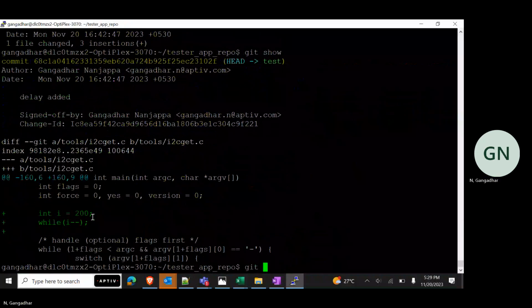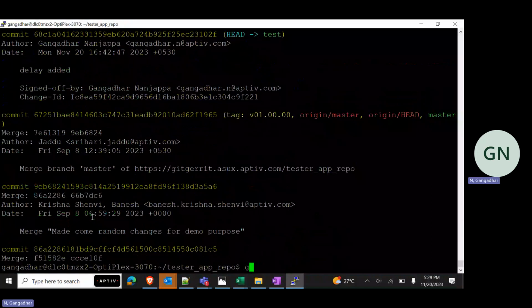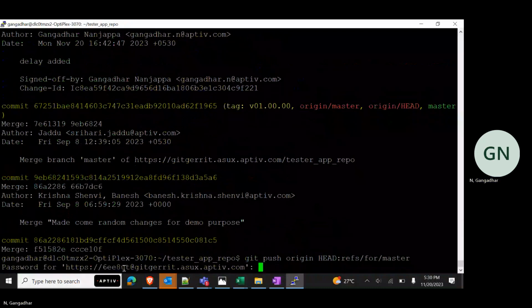Now I will push again. git push origin HEAD:refs/for/master.